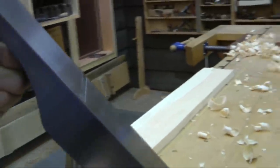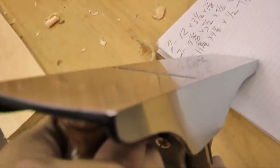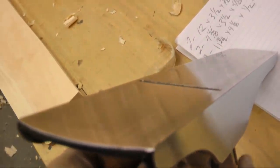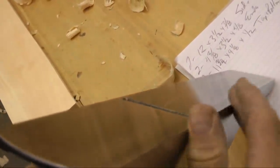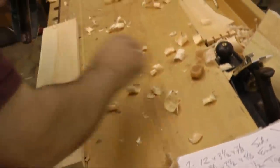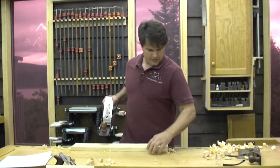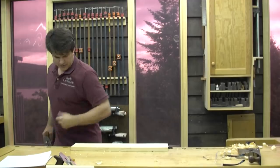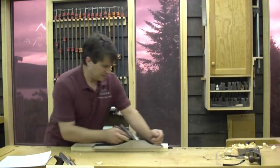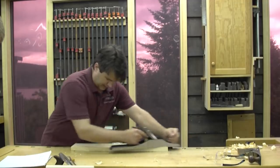I've sighted down the sole. What you want to see is the blade parallel to the sole. I'll advance the blade so it shows, then use the lateral adjustment lever behind the blade to skew it one side or the other. This appears to be parallel, so I'll leave it there. I'm going to leave that much projection because the surface from the scrub plane has a fairly rough texture. Normally I would have started with the blade tucked inside and gradually brought it out until it proved it was cutting all the way across the width of the plane.